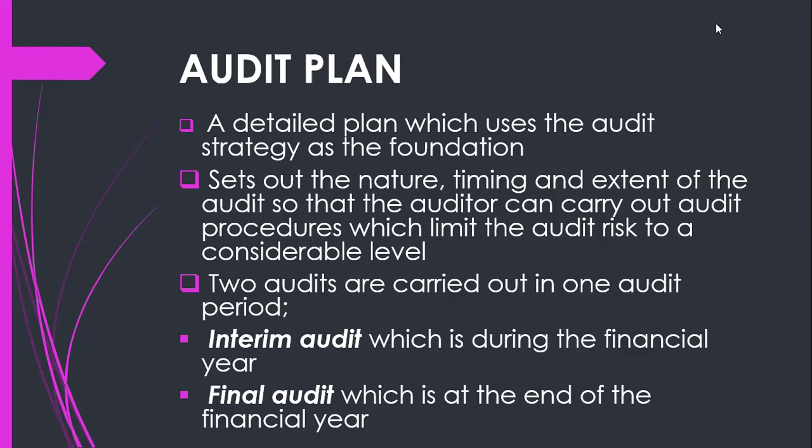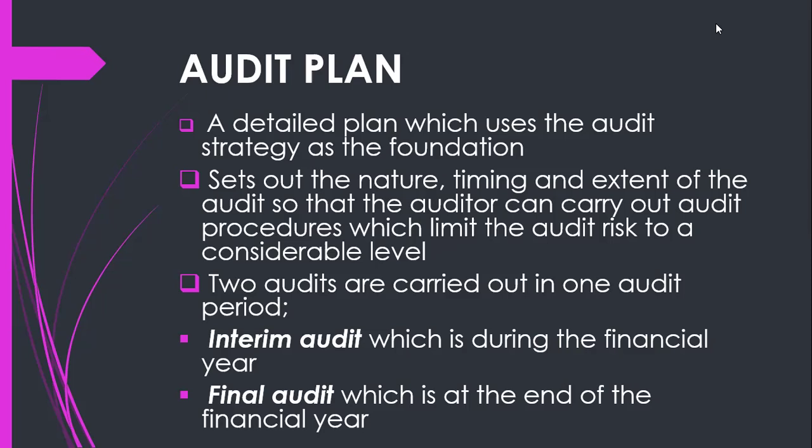So we've carried out our risk assessment, then we've established the risks, then we're saying, okay, how are we going to approach this particular audit? And we say, okay, for us to reduce the risk to a considerable level, we're going to take these and these and these approaches. So we write down all those approaches, then we give them to the audit supervisors, I think, then they go into the client's business, then they follow this plan to the letter.